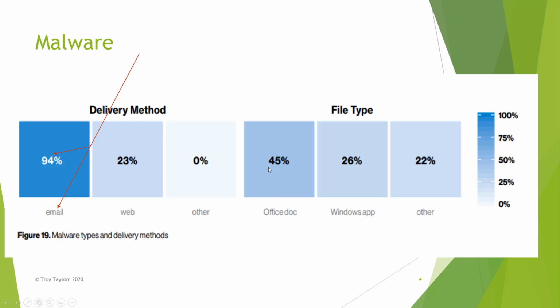They're huge when it comes to getting you to do stuff that's stupid, mainly because they allow programming on the back end and macros, and that's an easy way to get you. Windows applications, the Windows app itself, I mean, and then others would include PDFs or PNGs, JPEGs, all that stuff.